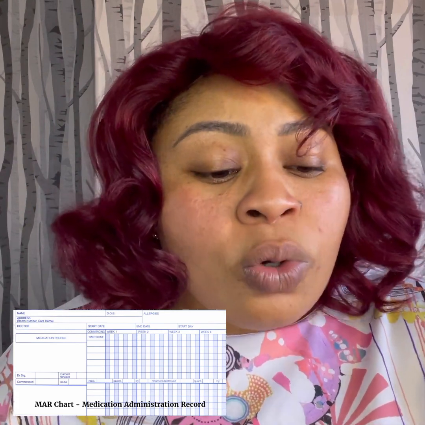You use a MAR chart to count the medication and to tick the medication that was taken. When the client declines, you mark declined, because that medication will still be there. So you call your supervisor and you document that this client refused or declined taking medication.